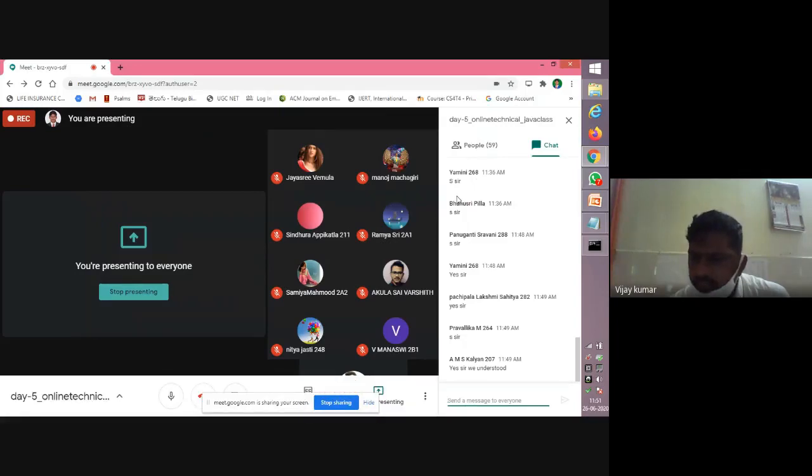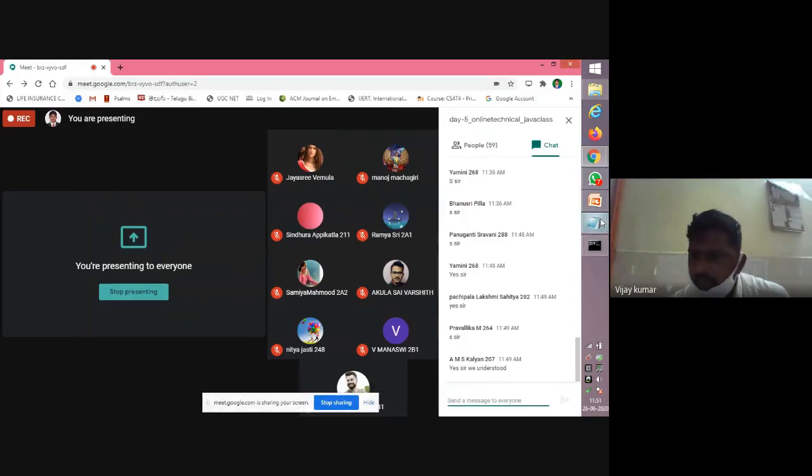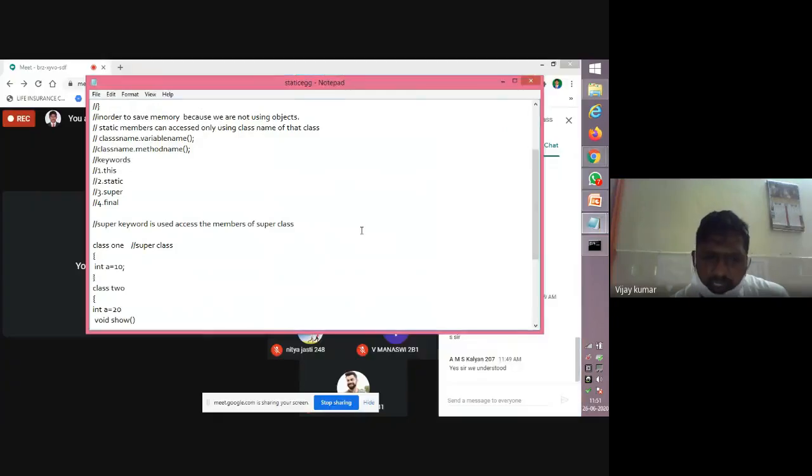What is the importance of this keyword? I explained. If the same variable is declared in the instance class and the next block, then the this keyword refers to the current variable. Here also, in the super class I am using a variable, and in the subclass I am also using the a variable. So now you need to tell what output we will get.